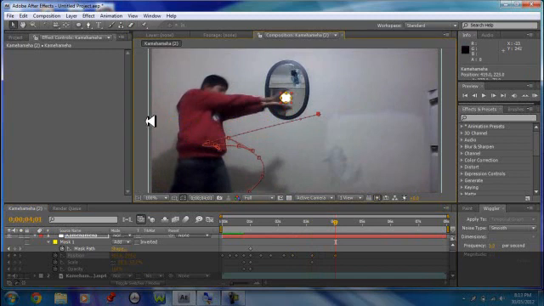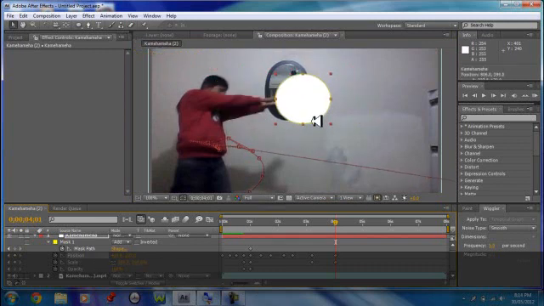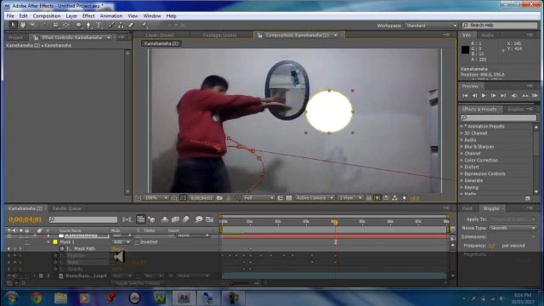Here comes the tricky part. What you want is your bow to be like this, so it doesn't touch the top of your hand, neither the bottom nor the back. So now what you do is take the big part and just scale it up, to about 250, 250%, depending on your footage.